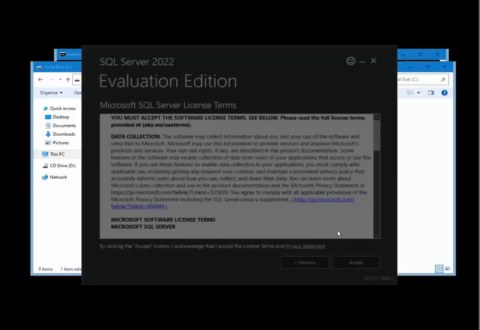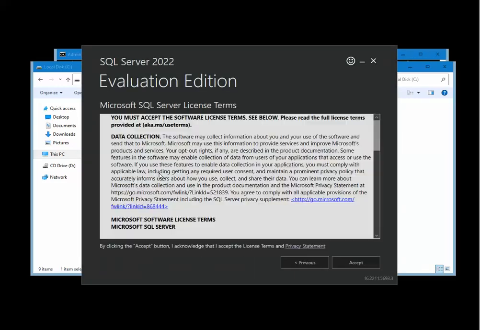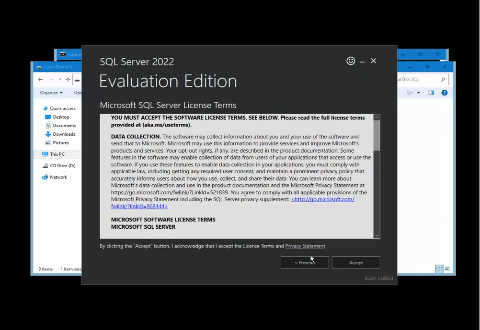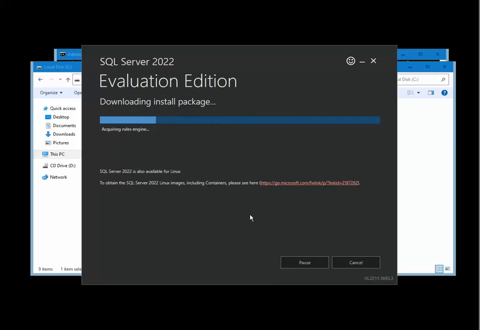Just the basic. I'm just gonna install it in the main path. You can of course change the path here and the paths for the database and so on once you're actually installing everything.